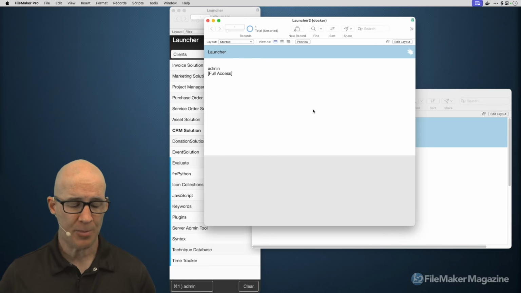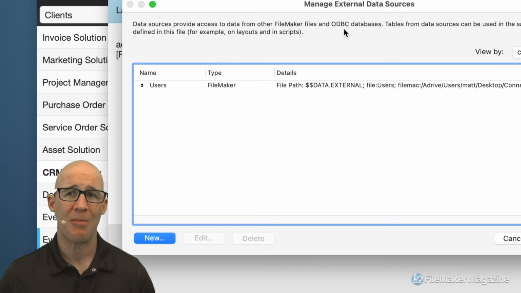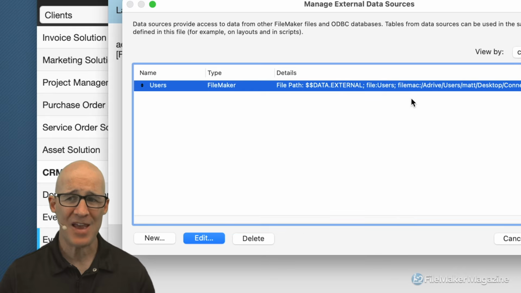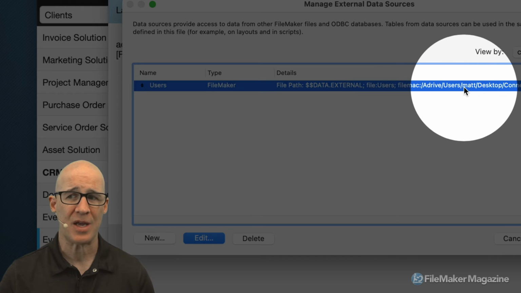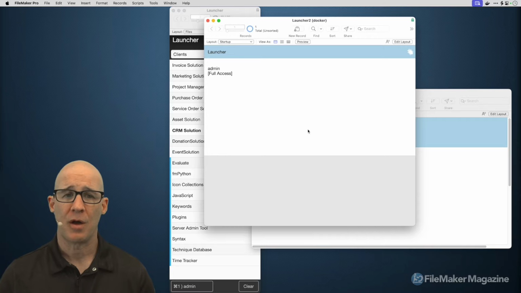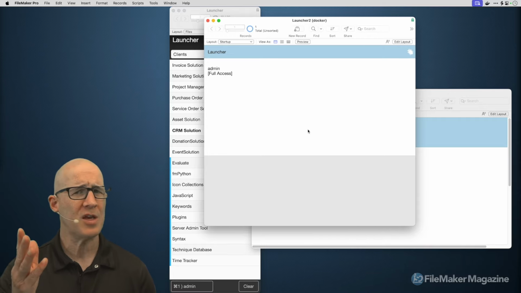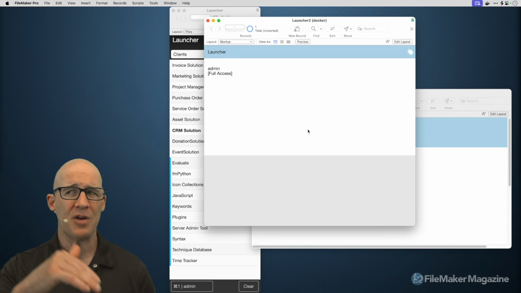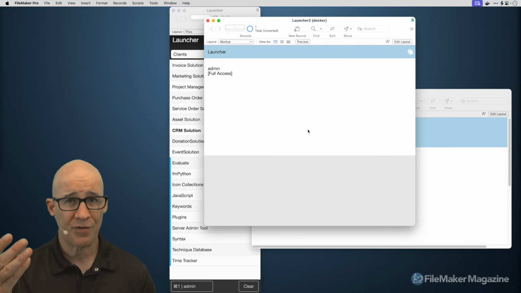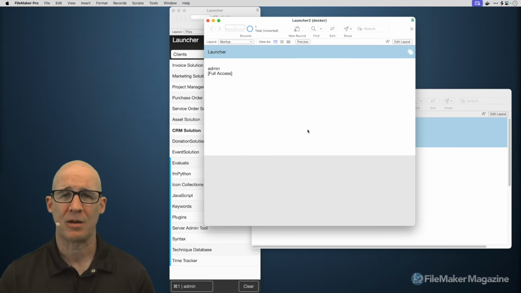First off, what happens is once we've got in our manage external data sources, once we have an external data source and it can be accessed, which in this case it's going to be hitting, this is the final path that's actually resolving from the standpoint of this file. And the great thing is once you make this connection, even if the connection breaks, as long as you reestablish a path to the file, it will reconnect just automatically, which is really pretty nice.